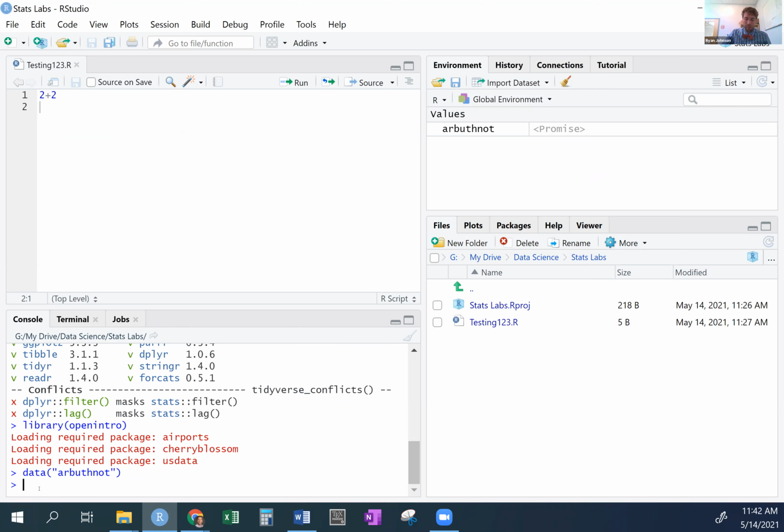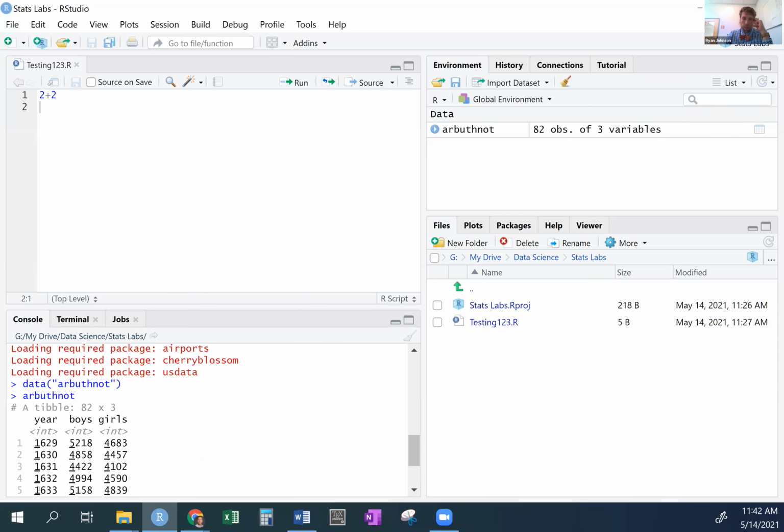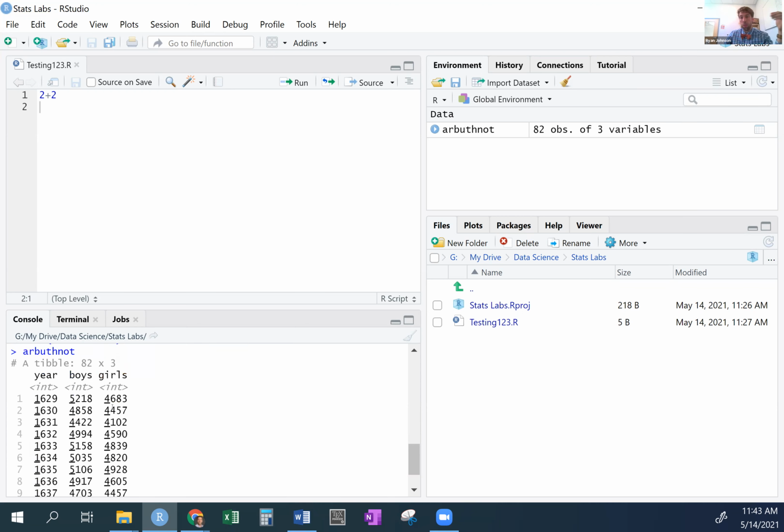So if I say Arbuthnot, then you see it's a tibble, which is a type of data structure, and it gives it to me similar to a spreadsheet where it has columns, year, boys, girls, and then the rows are indexed starting from 1. And so this is our data set that we're going to work with for this lab.